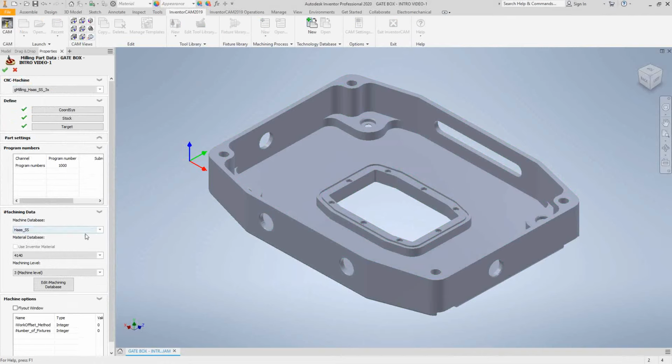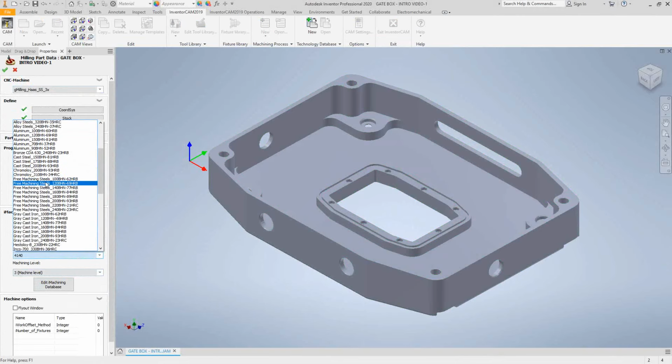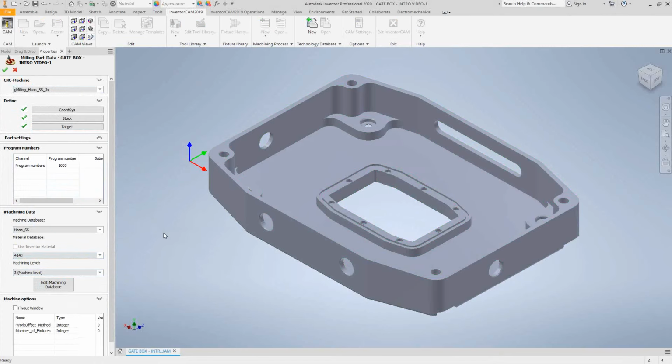In the iMachining data section, you can see that there are some machines that come with the software, maybe about 2 or 3, depending on your copy and where you got your InventorCAM from. Generally, those are for trial and training purposes. The objective here is to plug in information specific to your machine, so we'll do that in a second. Likewise, there's a whole list of materials that come for training and trial purposes, and they have generic names. It's best to put in specific information about the material that you are machining yourself.